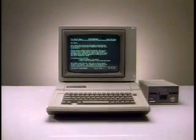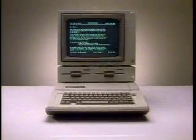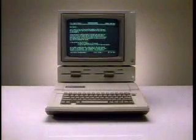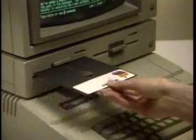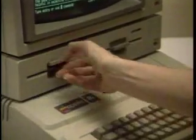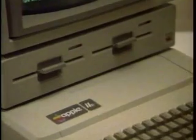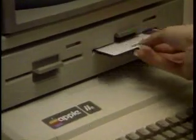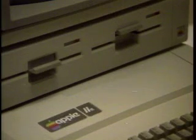If you think you'll be adding a second disk drive to your Apple IIe, consider the Apple Duodisc. Designed to match the Apple IIe's styling, Apple's new Duodisc features two low-profile, 140K floppy disk drives in a single cabinet. Convenient and simple to use, the Duodisc lets you easily copy files from one drive to the other, and use sophisticated programs that require two drives. Duodisc — the practical storage solution for the Apple IIe.